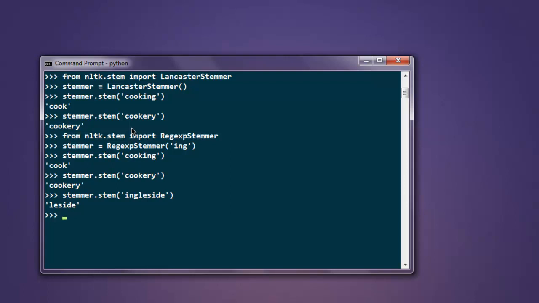So as you can see, RegexpStemmer will remove a prefix or suffix matching the expression that you give to that class. Also we checked Lancaster stemmer, that works just like Porter stemmer but in a more aggressive manner and produces a different word. And if it fails to find a word closer to the root word, then it will return the word as is. And we also checked Porter stemmer, which changes your input from one word to another, and here it will try to get the word close to the root word, so the meaning doesn't change with Porter stemmer. So this was a short video on how to stem words using Python NLTK.